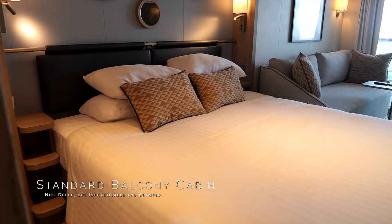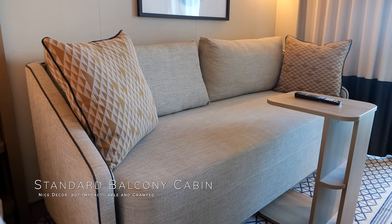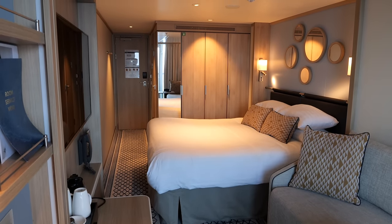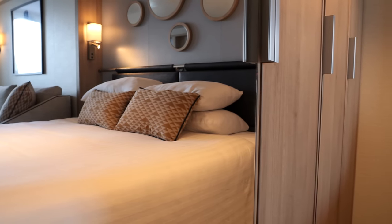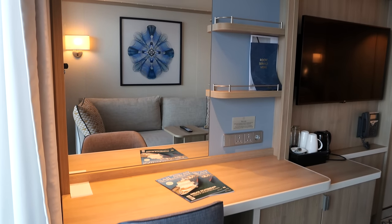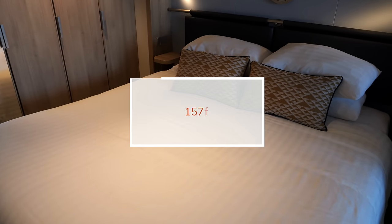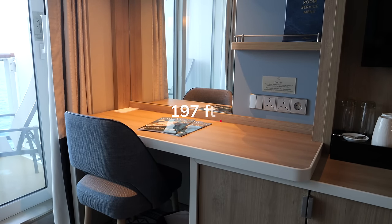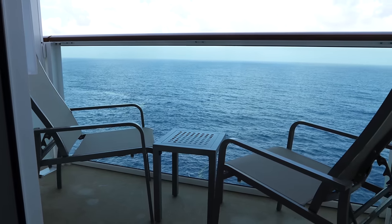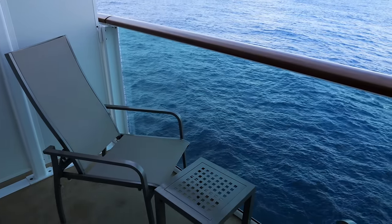Accommodation aboard Avia leaves a lot to be desired. The standard balcony cabin is the most common type of cabin with nearly 1,400 on board, and it was this type of cabin we called home for our two-week cruise. On first glance it looks great with its fresh and vibrant colour palette designed to complement the sunny shores Avia visits most of the year. The cabin presents a welcoming retreat, a haven to relax and unwind, but it isn't until you try living in here for two weeks that you realise how cumbersome it can be. Standard balcony cabins measure 170 square feet, which significantly lags behind the industry average of 197 square feet. Balconies vary significantly by size — ours was a spacious 50 square feet, however some on board can be as small as 20 square feet, which is really tiny.